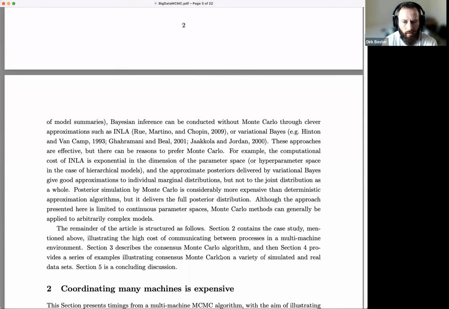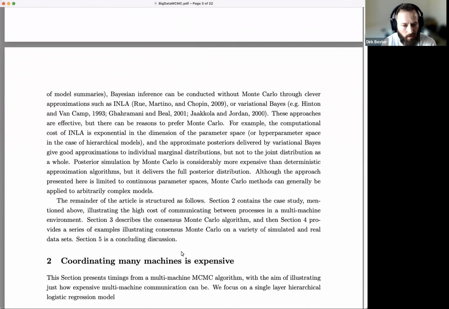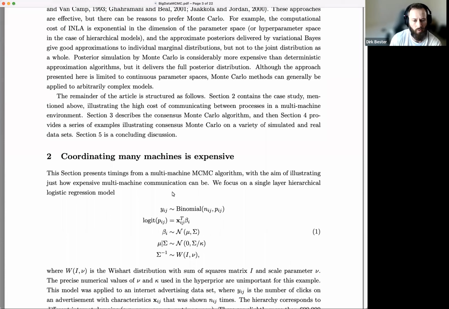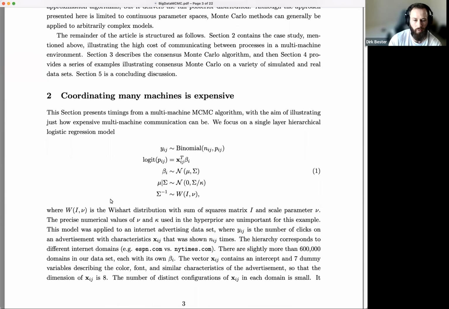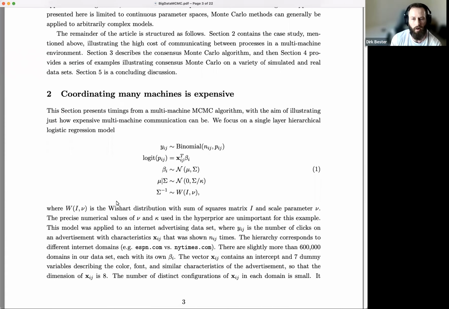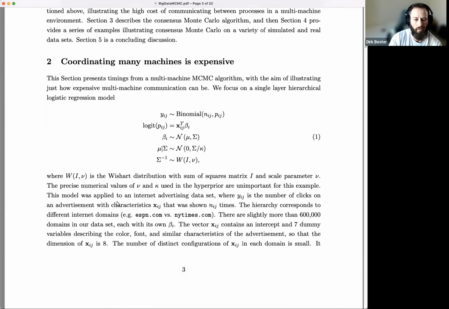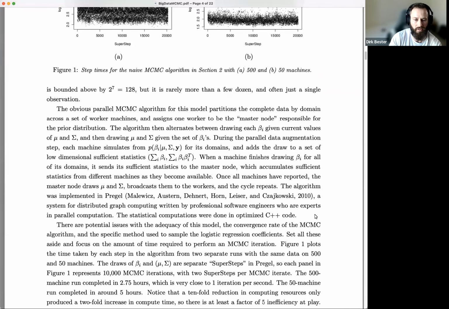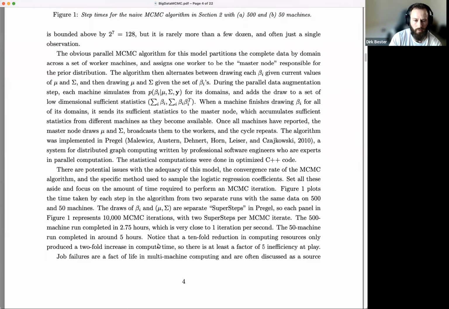And they say what they do in each of the sections, basically, which we'll go through. In section 2, they just prove, I guess, in inverted commas, that if you have a difficult, well, not even that hard a problem, this is a binomial model, you could also think of this as the first layer in a neural network, basically, because you just have the binomial model or the logistic regression model, and then a logit function that you link up to your predictors. So we focus on a single layer hierarchical logistic regression model, and then they lay out the problem in a way that shows if you try to be smart on a single machine or spreading up the problem as a whole, the main issue you run into is actually the waiting times for the machines to communicate. So that's what they say here.